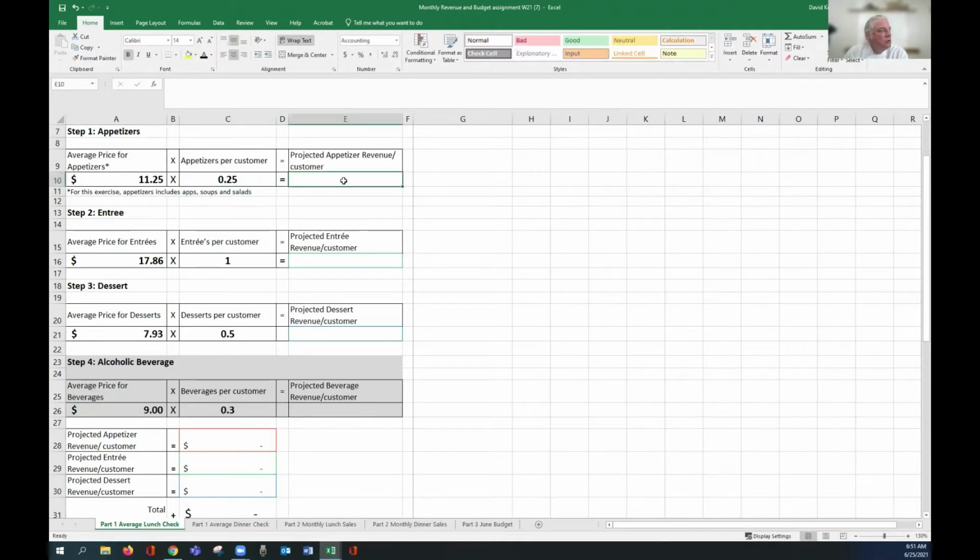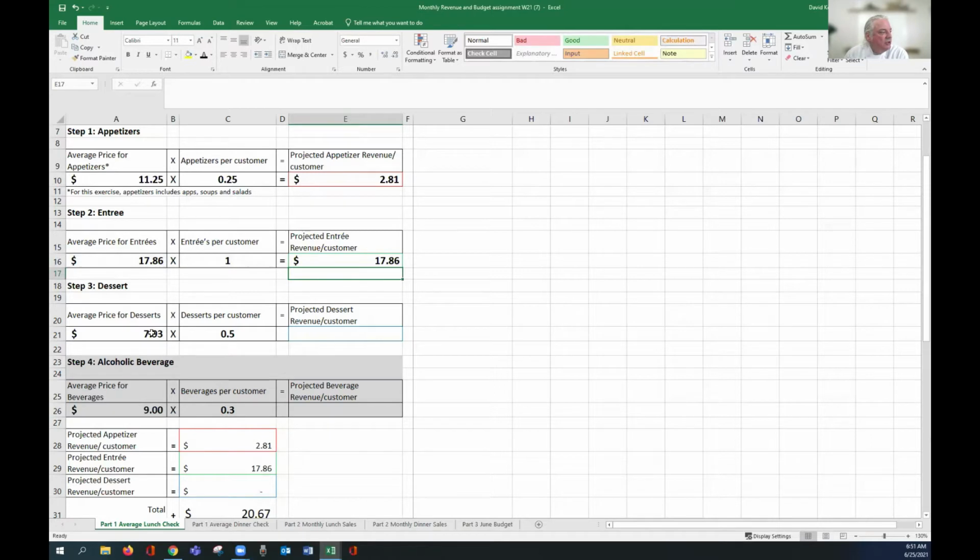So then we'll say, okay, so what's our average projected revenue? Total customers for appetizers? Well, it'll be calculation of this times the 25%. So our average would be 281. We do the same thing down here. Is everybody going to have an entree at lunch? Let's just say yes, everybody's picking one of our entrees. The calculation will be 1786 times the value of how many customers, and we get that.